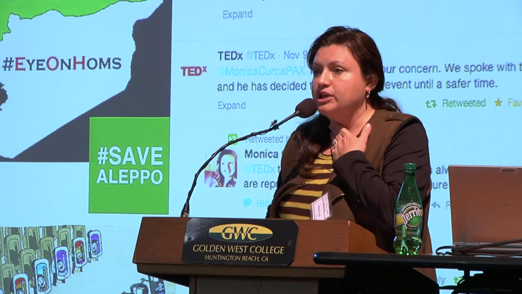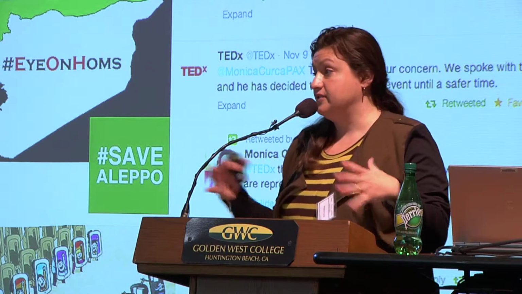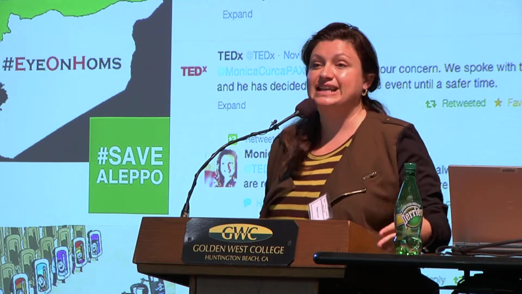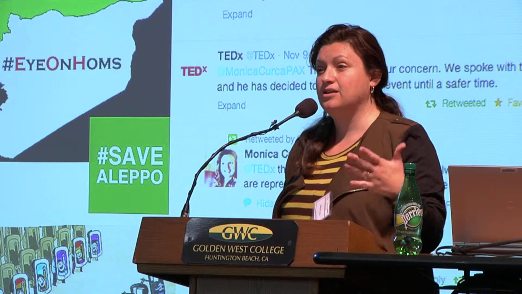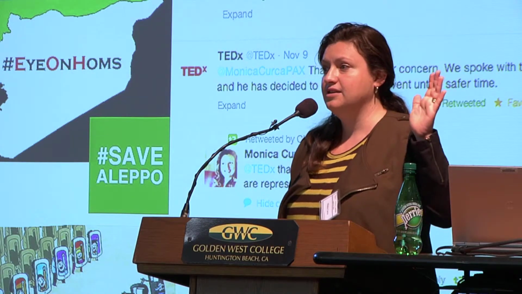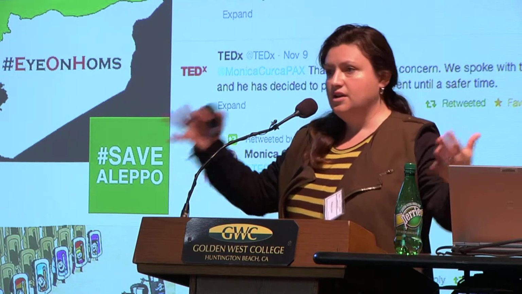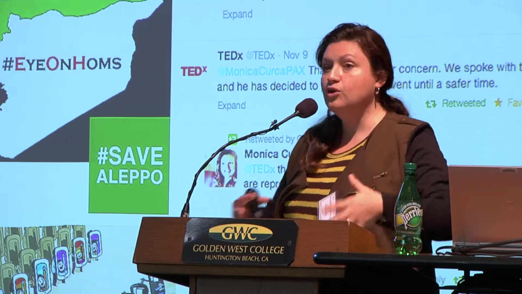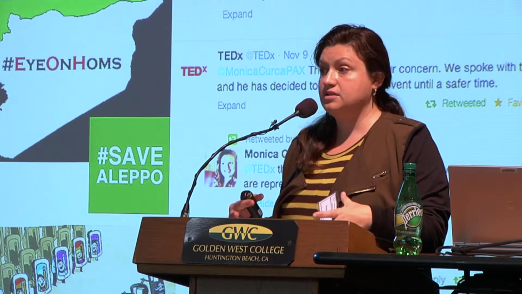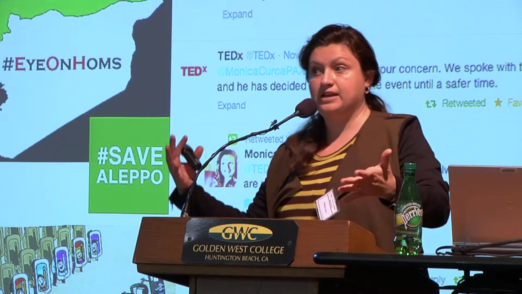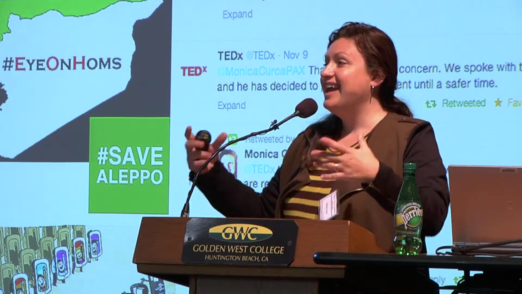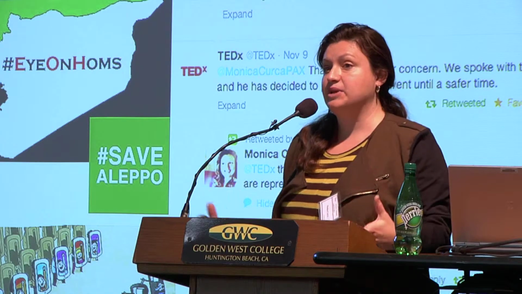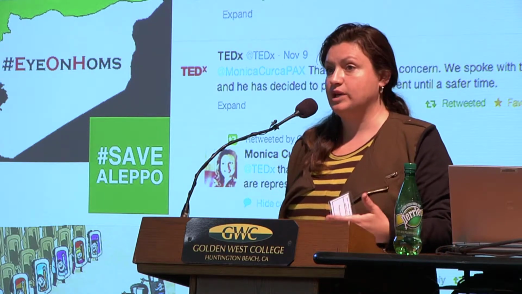So in November, I'm part of a network of activists around the world. In November, we decided there was going to be a TEDx. Everybody's familiar with TEDx or TED? So TED Talks are big international talks. TEDx are locally organized talks. It could be something like this. It could be TEDx Golden West College. So they're locally organized, and they have speakers that come and do the 15-minute, 20-minute speech.